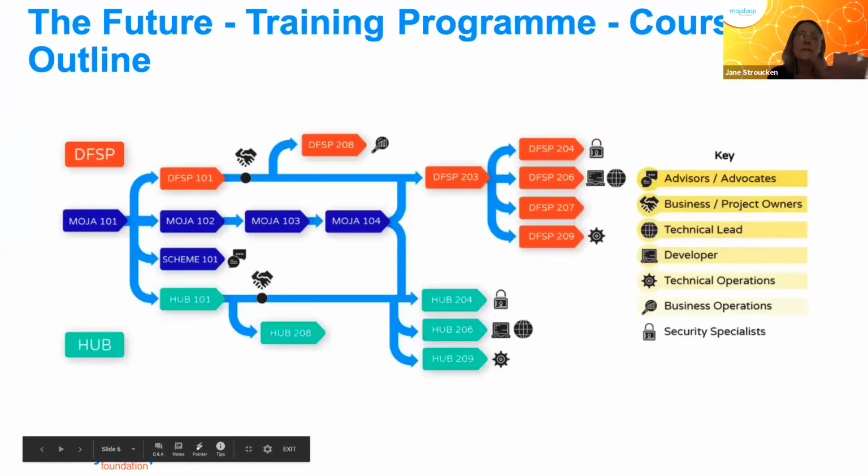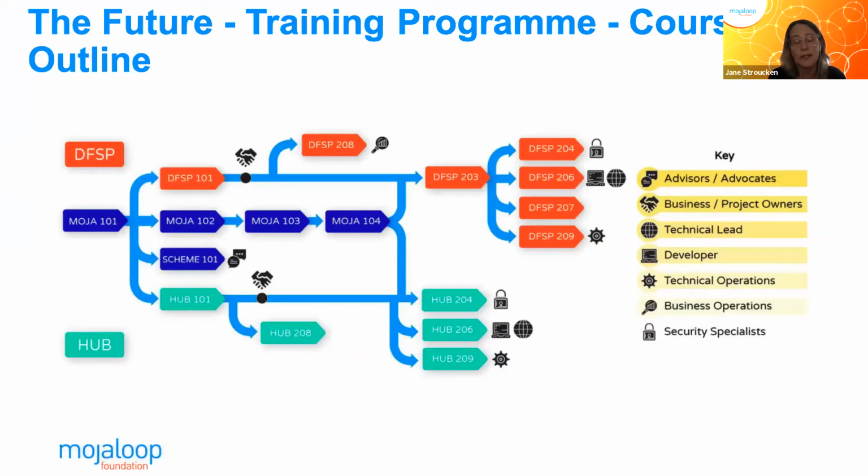So this is the future that we envisage, or part of the future actually, not the whole future, for the training program. And these are all the courses that are currently penned in some way. Some of them are in the e-learning system, some of them are about to be launched into the e-learning system, some of them are written partly, some of them are a bit messy, some of them are still in conception.